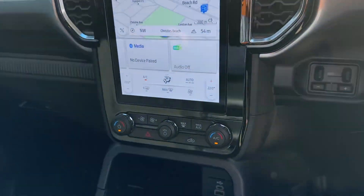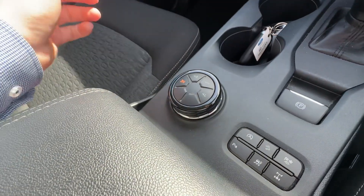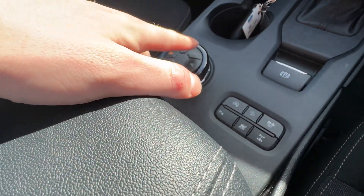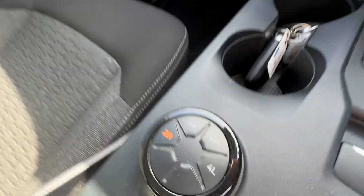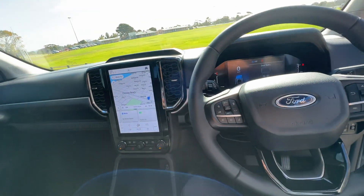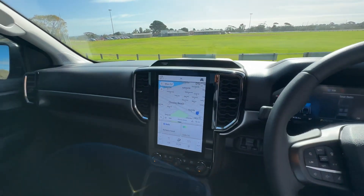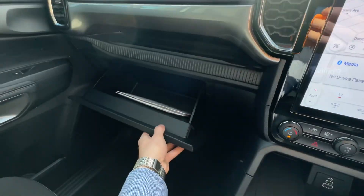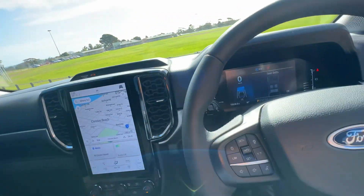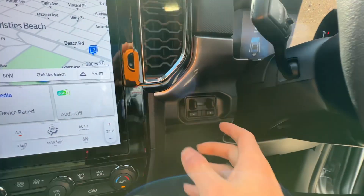It really just needs a wash but there's not a mark on it. You've got the constant all-wheel drive as well — 2-high, 4A, and 4-low. The 4A mode for four-wheel drive on the road will kick in when it needs it, so you don't have to swap between modes on and off gravel. All your books and documentation are there, big screen in the middle, and you've got that 360 camera and the built-in brake controller.